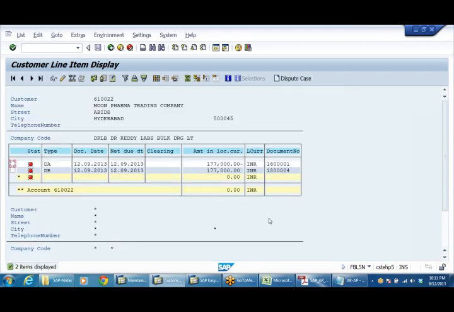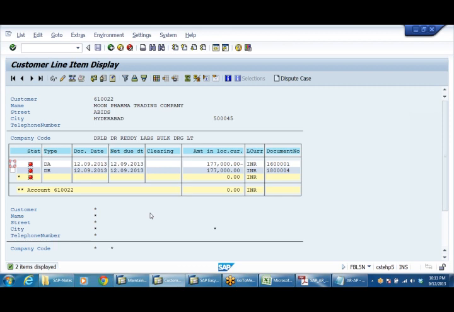See here, though we have received the payment, it is still showing as an open item. See both payments, the outstanding amount is nil, but both are showing as open items. Why? Because we transferred the balance from special GL to normal GL, and in this process we did not link the invoice and the payment amount. In that process we do not have any access for clearing the open item. So the amount is received and the outstanding amount is not shown, but the open items have not been cleared here.